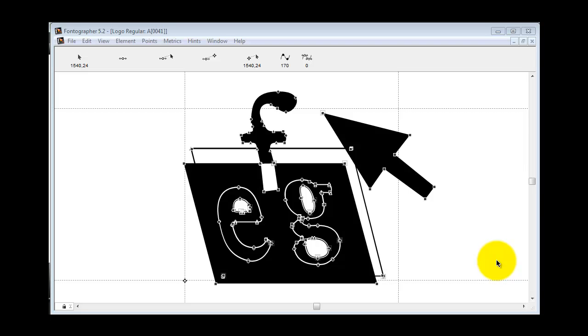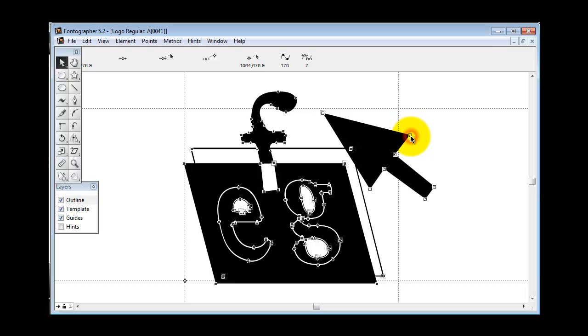Now, let's say we decided that things aren't working out and this is too complicated of a logo. So what we've got to do is decide, how can I split the logo into separate pieces so that I can type a series of keystrokes, say in Microsoft Word, and the way that I design the font is so that it will combine all the pieces when I press those keystrokes. You can see I could have several problems here. I've got a path on top of a path here with this arrow.